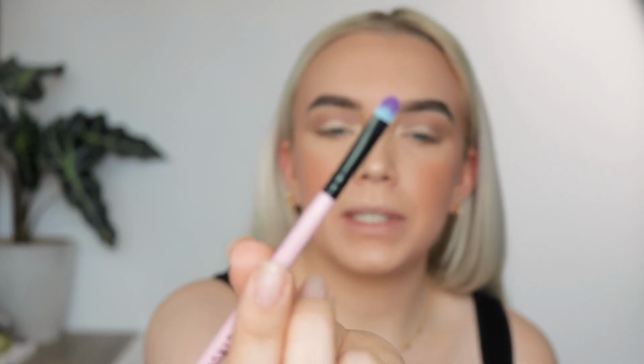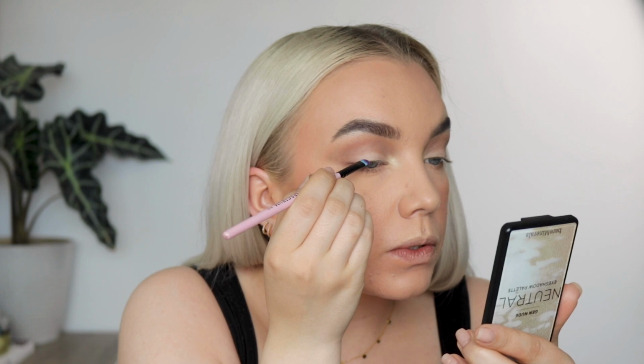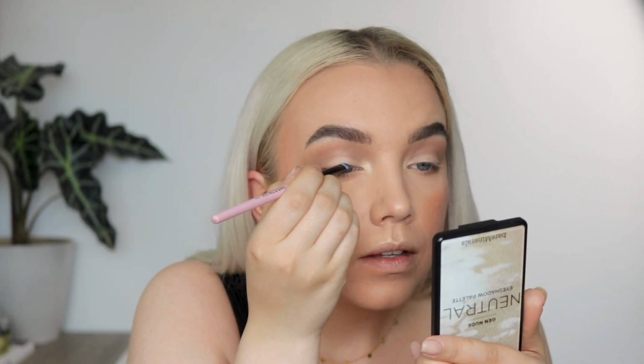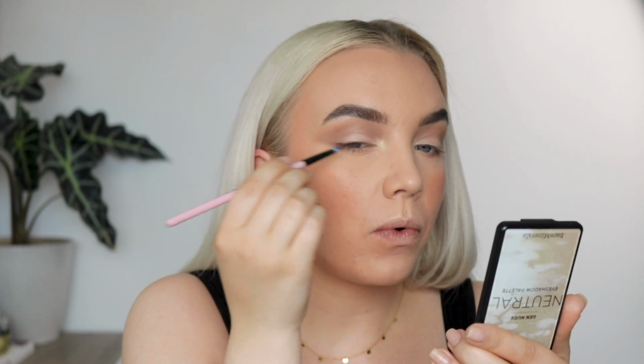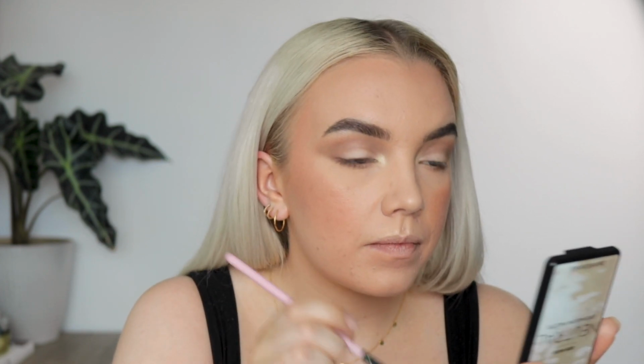And the last step. I'm grabbing a really tiny detail brush and going into the darkest shade, called Indie. And grabbing just a tiny bit, I'm going to line my lash line with this shade, making it really soft on the inner half and then more noticeable on the outer half.